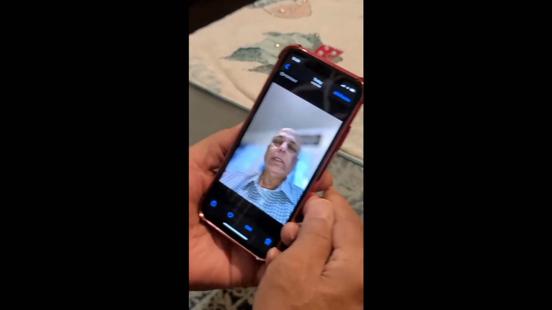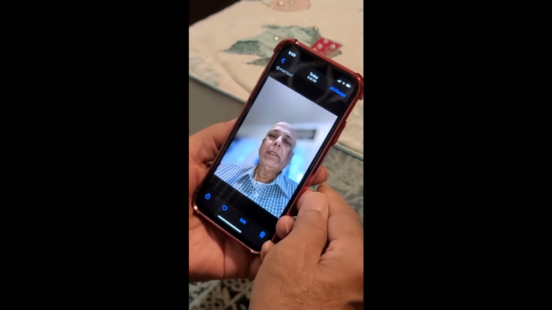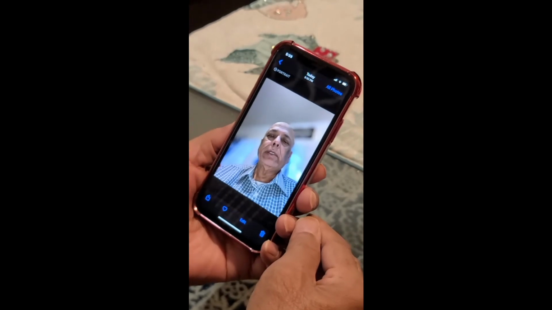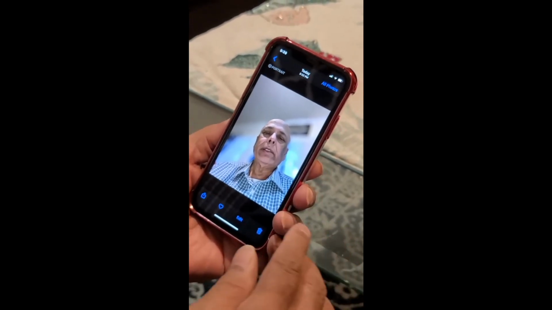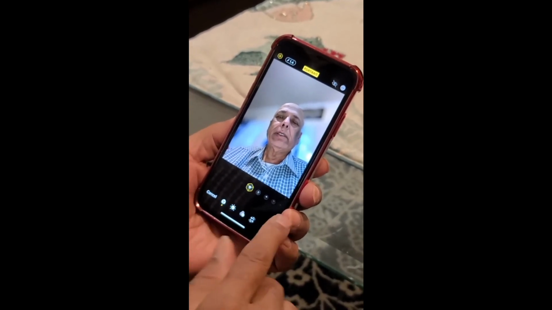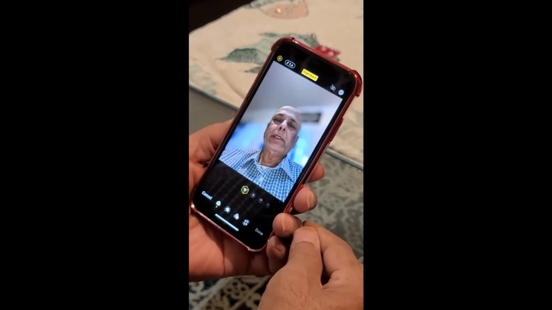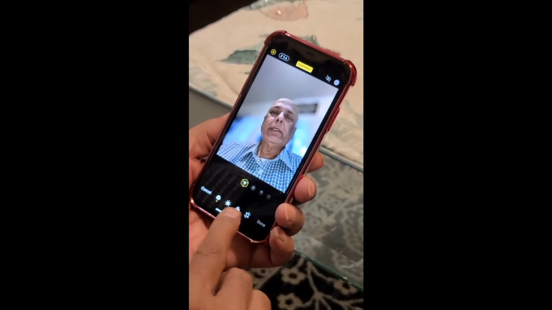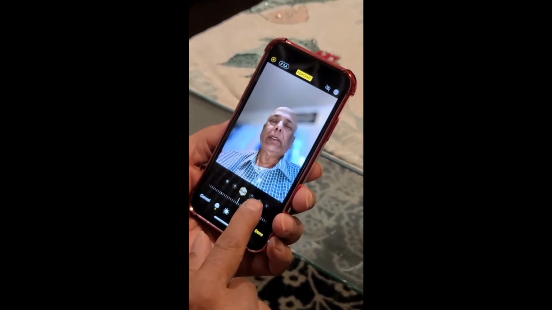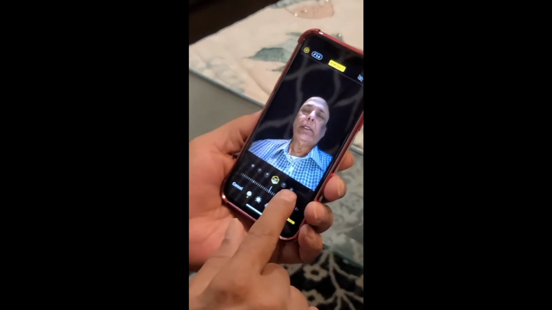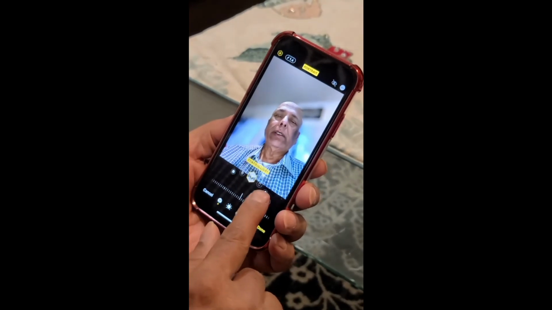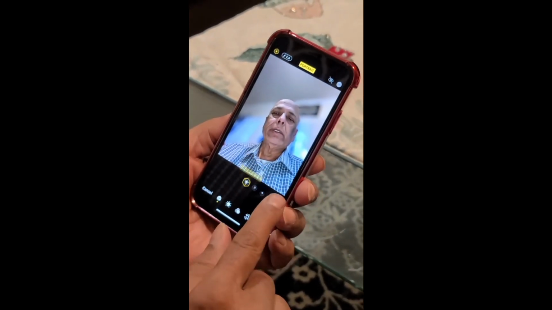Okay, I'm going to show you that after you have taken a photo, you can edit it. Now I have a photo here. It's a selfie of myself. Now I click on edit. Now in the edit mode, it shows that it was taken in the portrait mode, and I can change various settings. Like for example, I can change the light, studio light, contoured light. I can change it to this light, stage light, and then let's make it natural light.